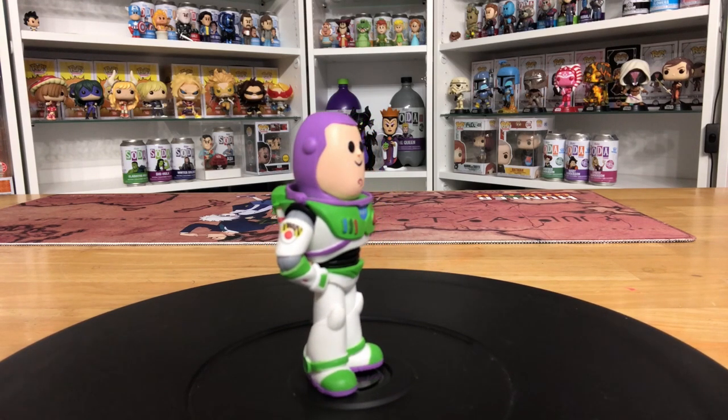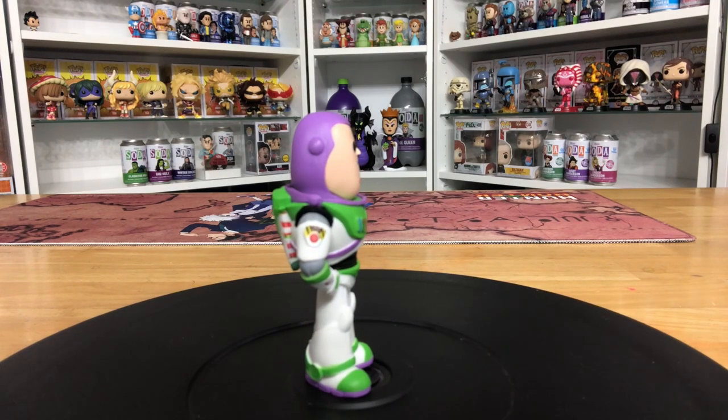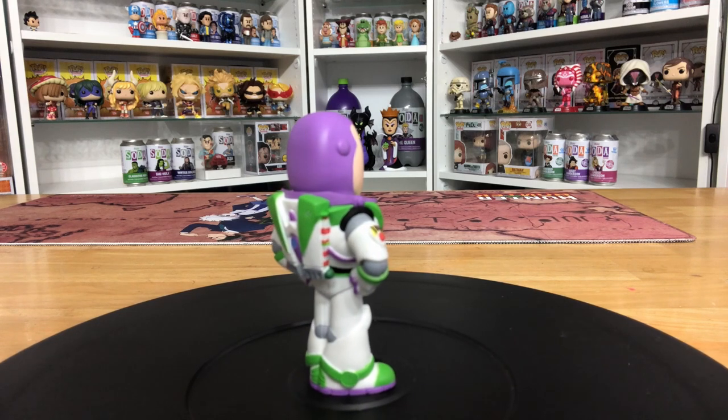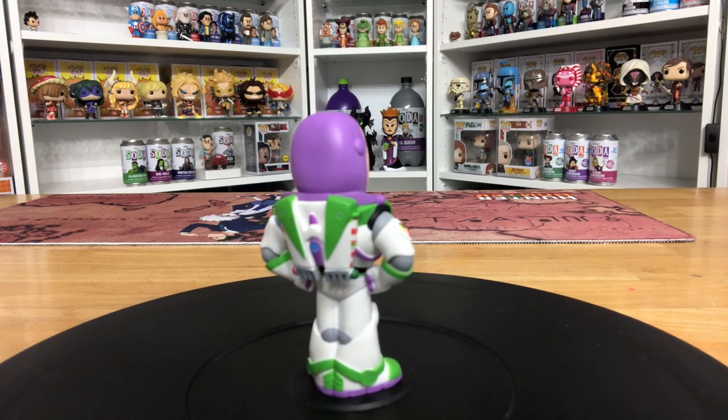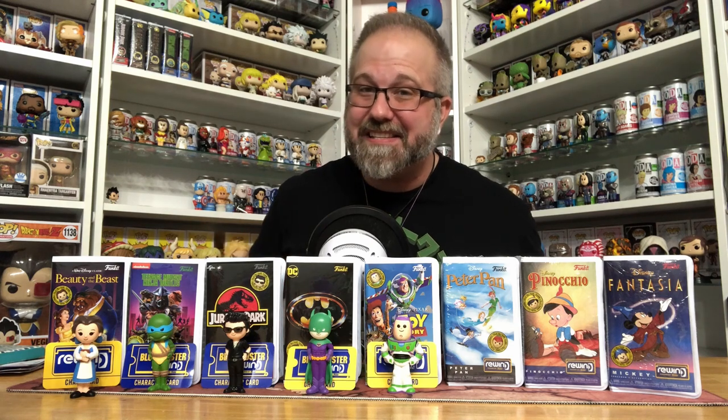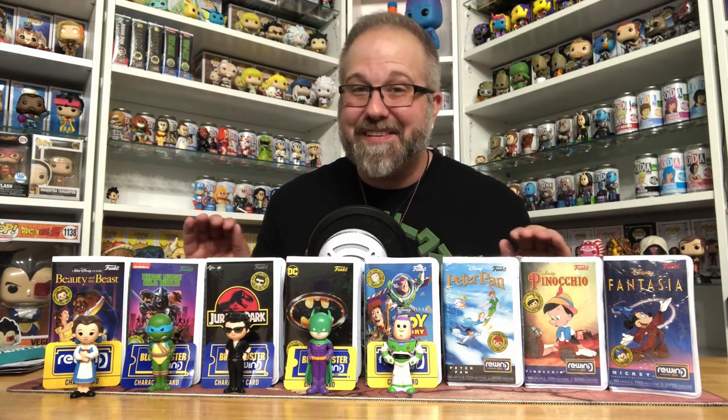But I am really happy that we have, out of five, three chases so far. And all of these I picked up at the same Target. This is super exciting. I can't believe how many chases we've pulled so far. I grabbed these all at the same Target. I grabbed one of each, and I was totally prepared with having an entire episode of just commons.